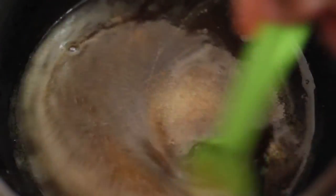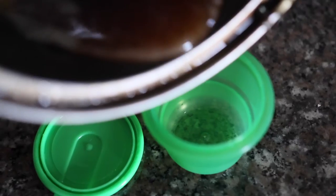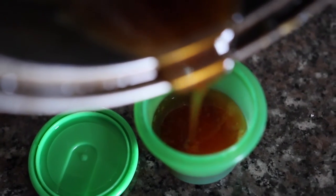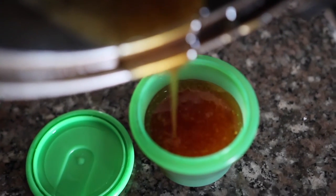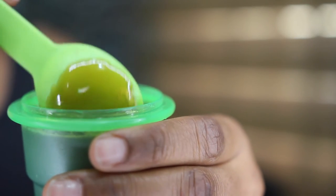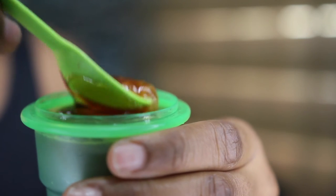I switch it off once it gets to the color I want and then let it cool down. As you can see, it's already looking like wax but it's still very hot, so it's not as sticky yet. I'm storing it in one of my son's food storage containers that he doesn't use anymore, because it can be popped into the microwave when needed. As you can see now it's very sticky and cool enough to go ahead and wax.